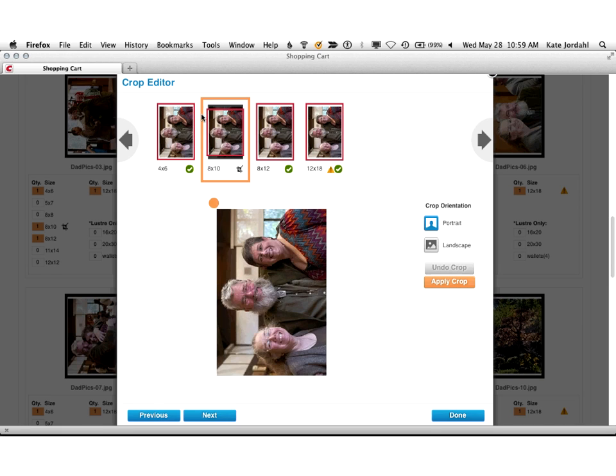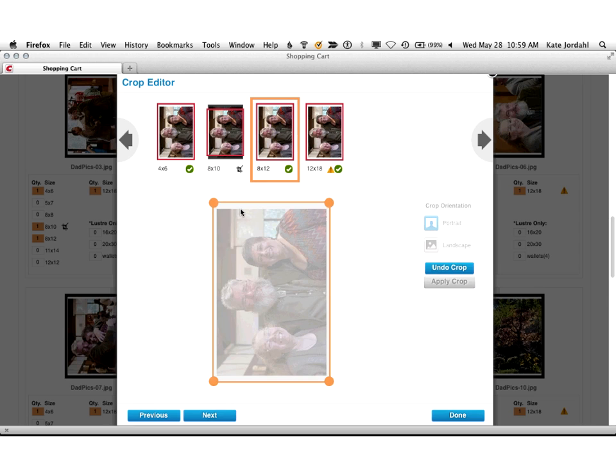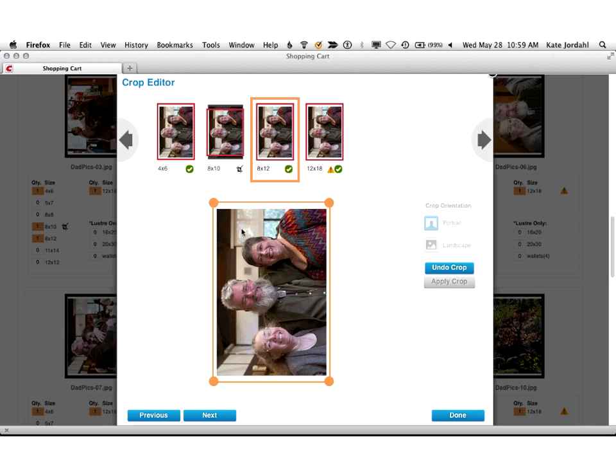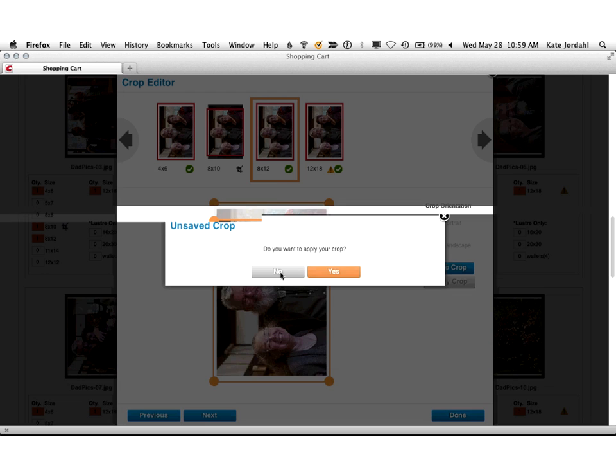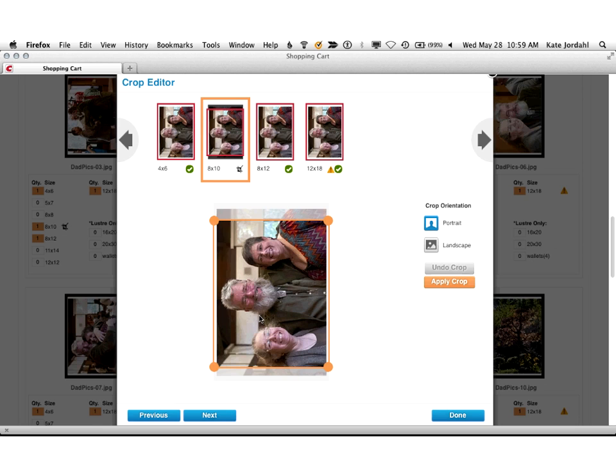Taking a little while to load, sorry. And so at 8 by 10, oh, I actually have white edges on this one. I did actually put the edges in before, because I like control. If I did 8 by 10, oh, okay, there it is.